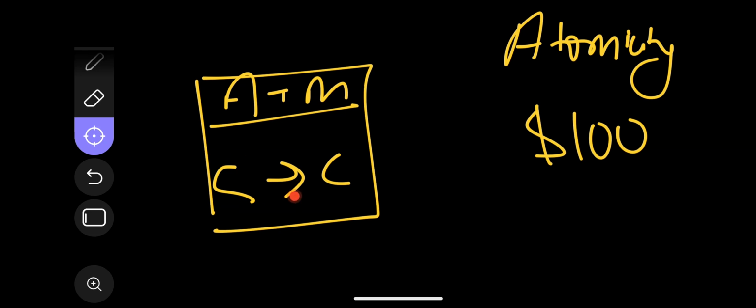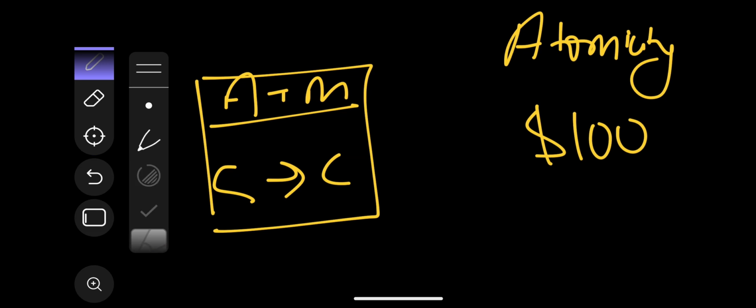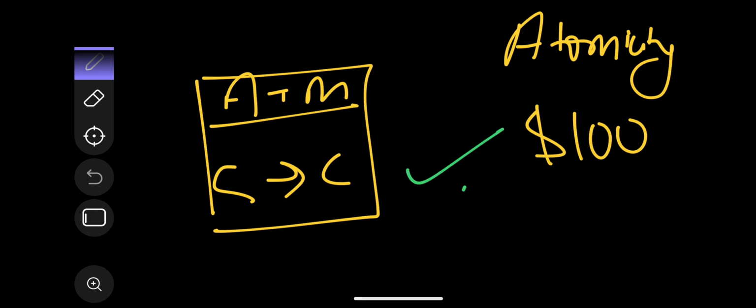If this fails, this should not happen. It should roll back, ensuring that you don't lose that $100. Now the analogy here is jumping across a stream. You either make it to the other side or you don't jump at all. You either succeed or you fail.